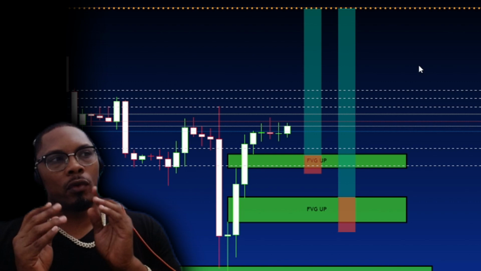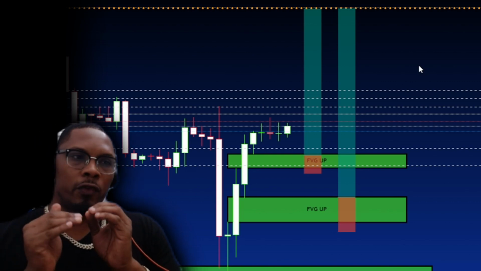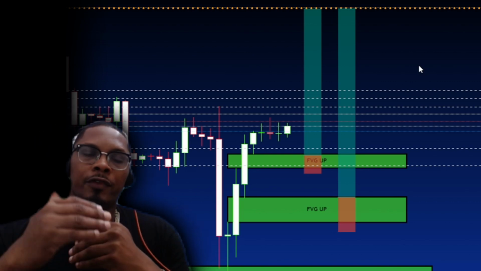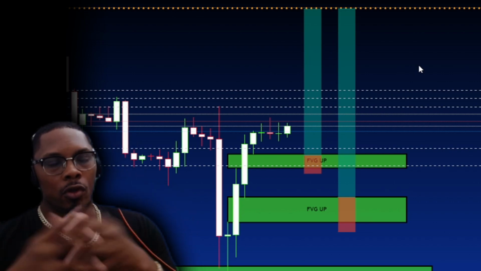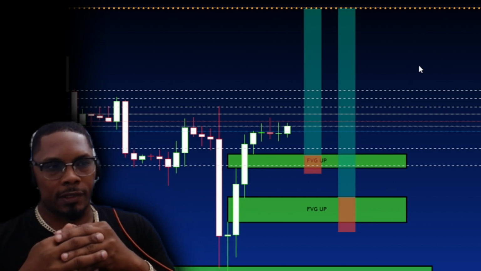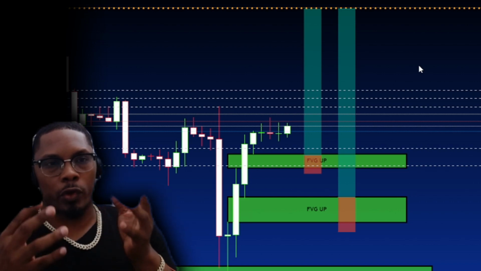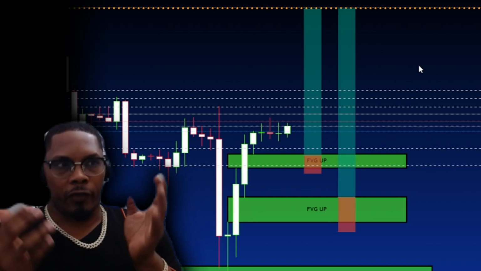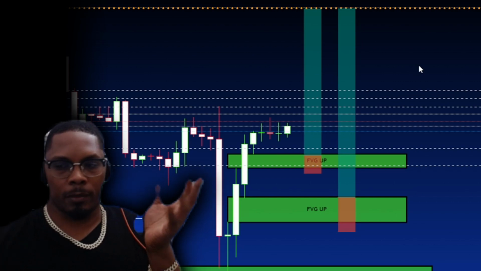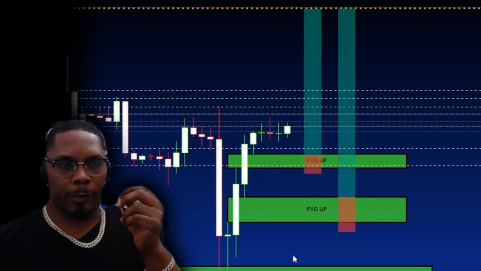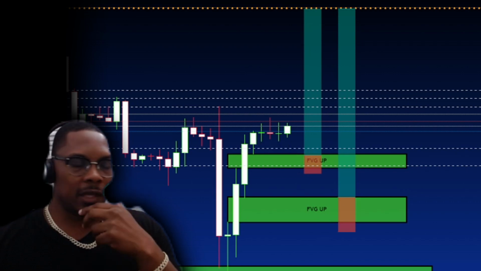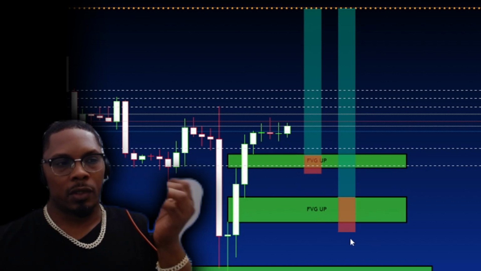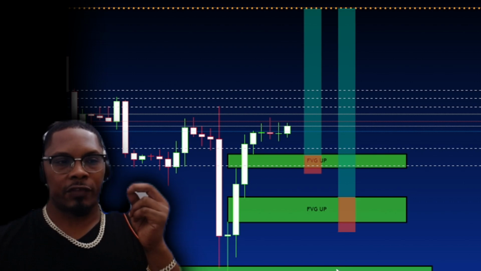But what if you have price at one of your higher time frame fair value gaps? Then what do you do in that scenario, where maybe you have multiple fair value gaps on the 1 hour time frame, like we kind of do here? We got two, but maybe we had a third one down here. Which one of these do you want to play off of? To be honest with you, the lowest one, right? The one that's furthest away.